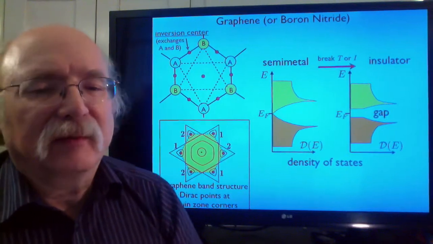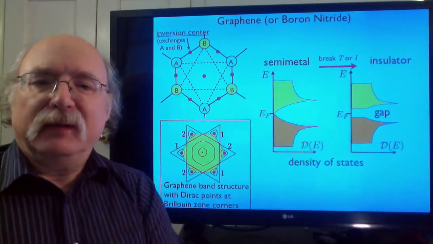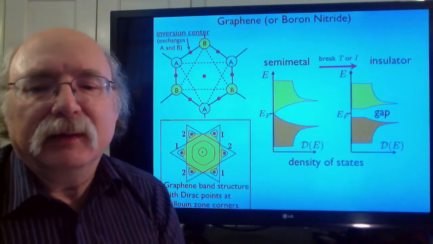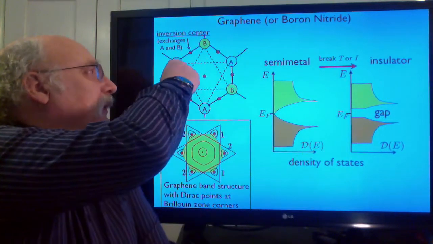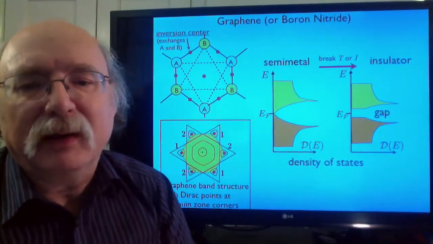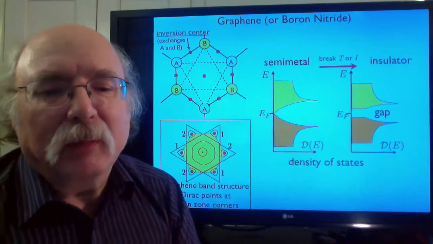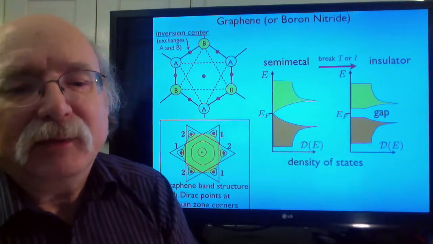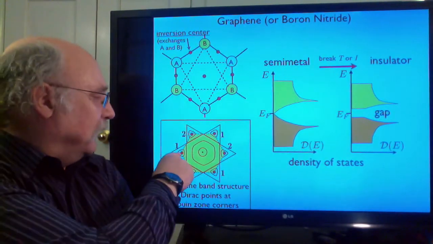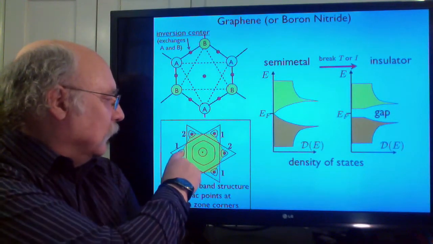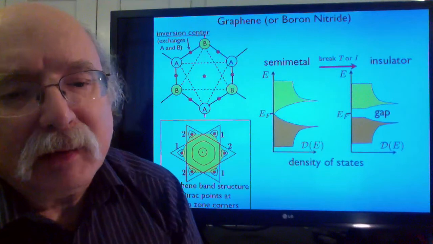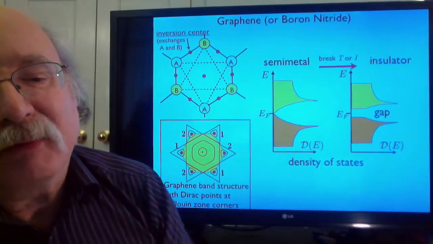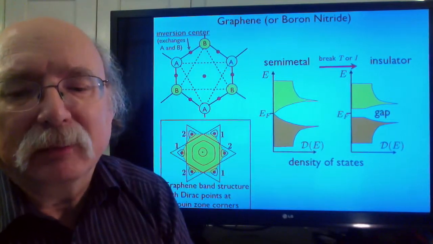The starting point of the model is a model for graphene with nearest and next nearest neighbor hopping on a honeycomb structure which has two sites in the unit cell which I'm going to call the A site and the B site. You can see it on the screen behind me. As you probably know, graphene is a semi-metal where the conduction and valence bands touch at two distinct Dirac points which are these points in the corners of the Brillouin zone, and the states near the Fermi level are described by a 2D version of a massless Dirac model field theory.